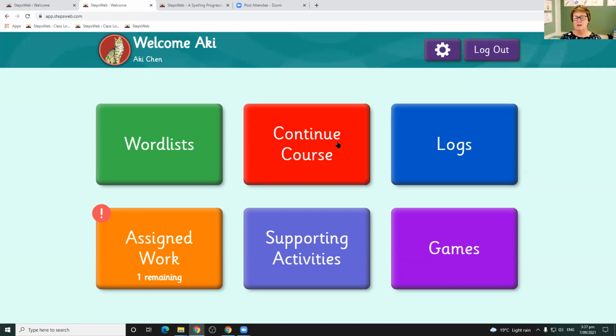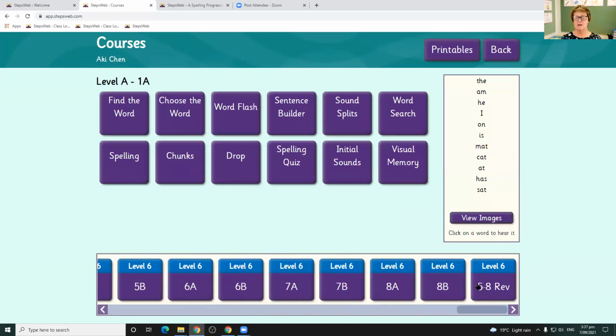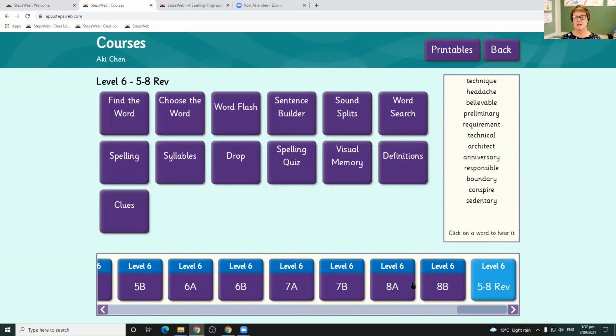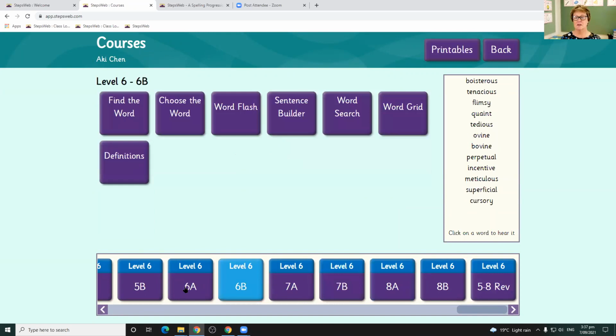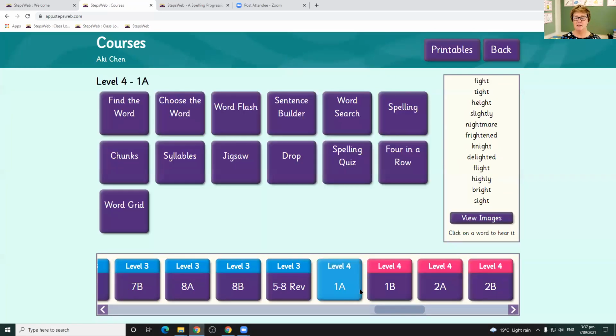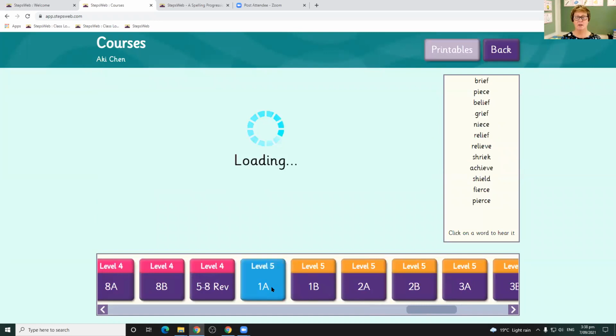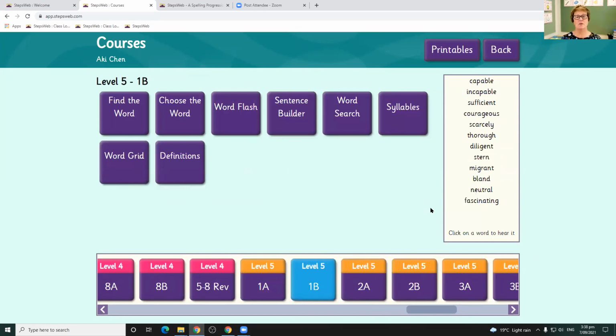Before we move on to creating your content, I would just also like to make the point about the course, which is that, as I say, it was not designed for your older non-remedial learners. The level 5 and 6 B lists are quite advanced vocabulary learning lists, as you can see. And so if your learner has been placed on the beginning of level B, which is the standard placement for your higher level learners once they've done the spelling test, and this is purely because it was designed as a remedial resource, you can manually change their level to level 5. And they will then be going through slightly more advanced phonic patterns, but quite a lot of in-depth vocabulary learning.